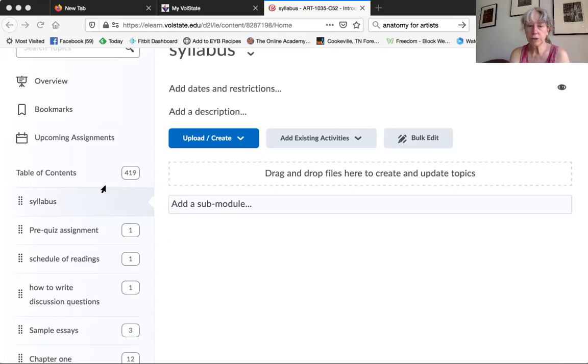Then 33% is tests. 11% is the online quizzes, but I think all but 3 of your online quiz grades are averaged. 3 of them are dropped. So if you miss a couple of quizzes, it's not a huge deal. Then there's a midterm and a final exam, and those are usually in class, but obviously they'll have to be online this time. And then 34% is participation, and that's your daily grade.